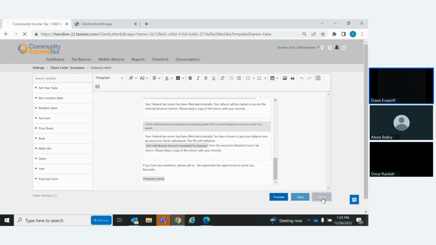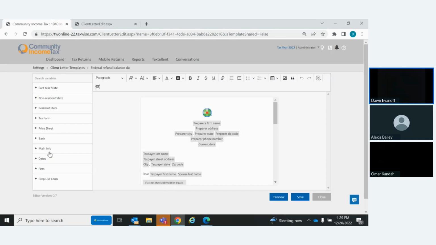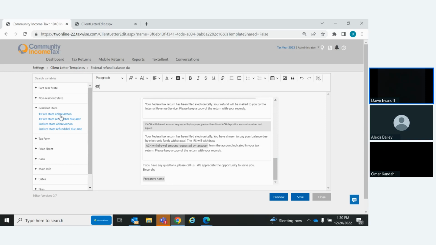So again, let me close this and go back to mine, because the three canned ones that come with it, you have to create a new one from them. You can't edit those. So if I had this, I can come down and go into my resident state and do first state. Sorry, I had to get a space here.